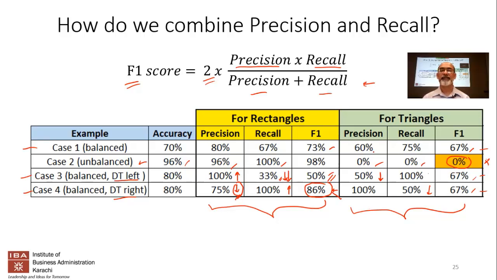Case 3 has the most divergence in terms of F1 score. F1 and accuracy, yeah. So in F1, you mean the difference between 50 and 80? Say that again. In case 3, accuracy is 80%, right? Right.